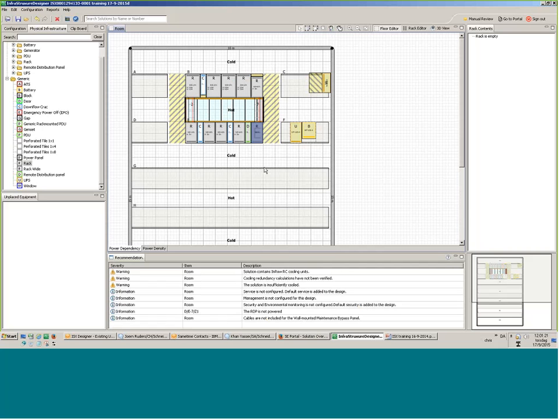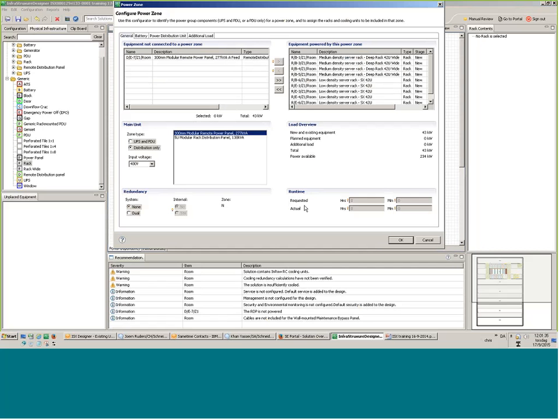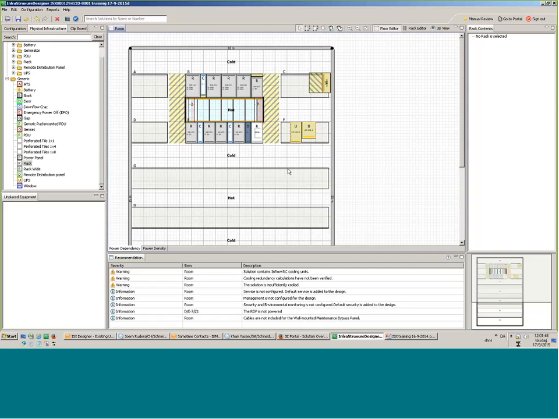What we can see is that the cooling unit is not connected, so I need to connect the cooling units as well. Unfortunately, the cooling units, the H version, are hardwired, so they do not have the plug connection, so they're not even able to be added here. So this is work you have to add manually.